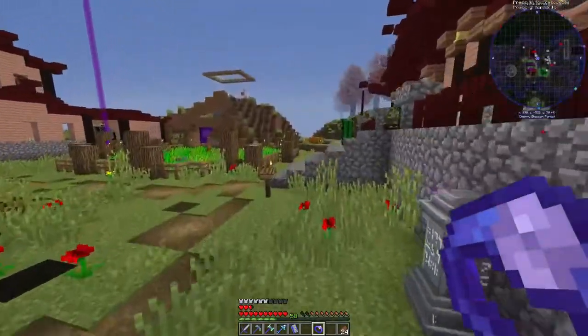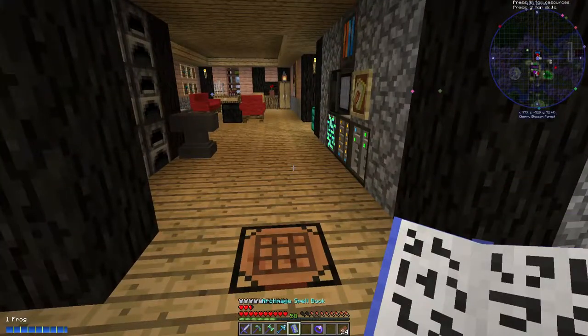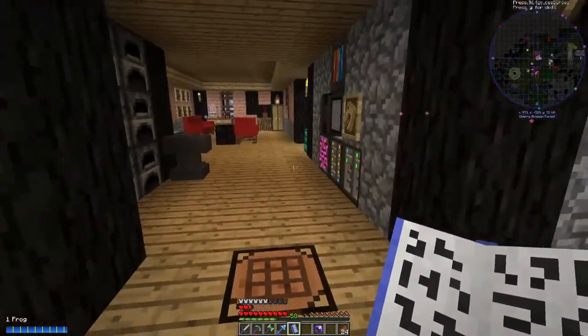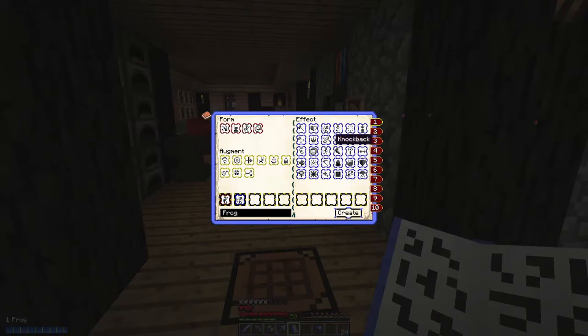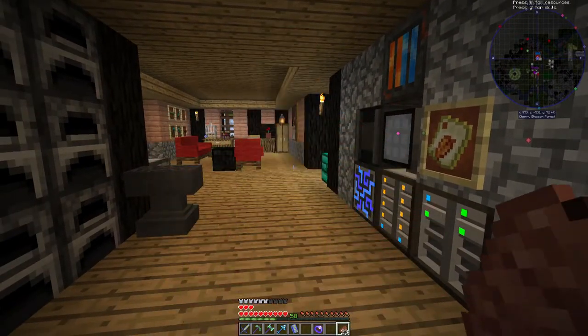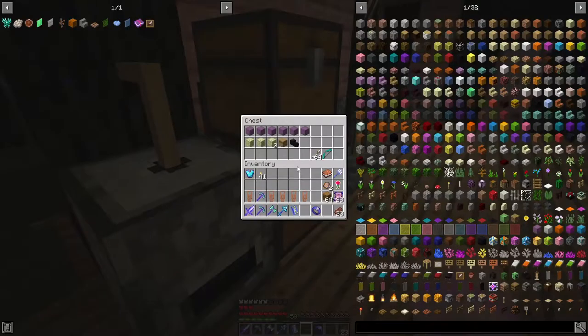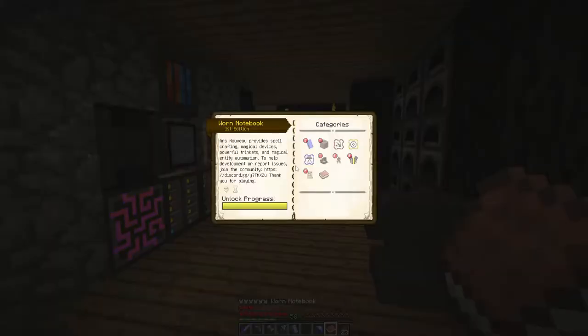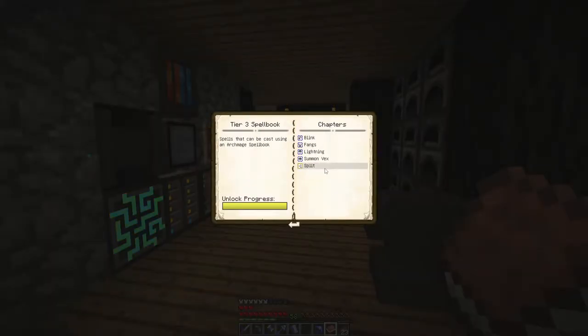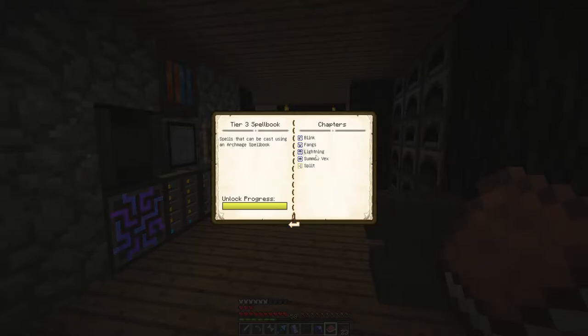I keep doing this. Let me just explain what today's video is about. We are super close to getting all of the spells, glyphs for Ars Nouveau. Now, there's only two left. Hang on. I've already got it. It's my book. The two that I don't have are fangs, which is what we need today's video for. Well, we need both. And summon Vex.